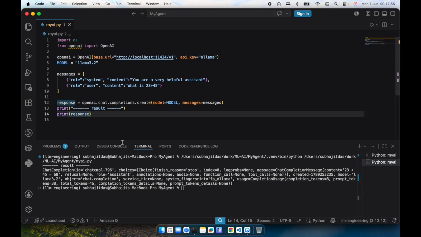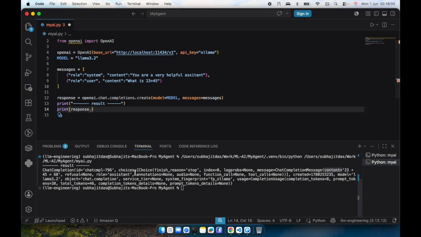We are not going to print whatever comes into a response. We have to select only this message, this content over here. So for that, first we need to select these choices, and then the index is going to be the first index, which is 0, and then from this 0 we are going to take message, and from this message I'm going to take this content.